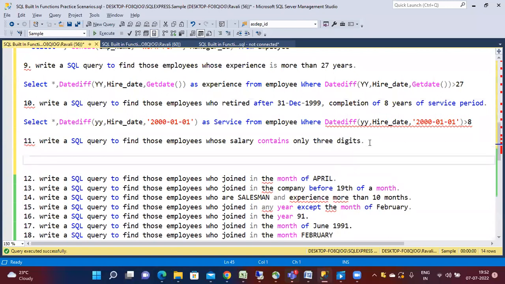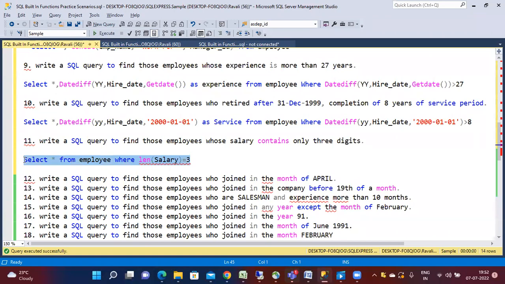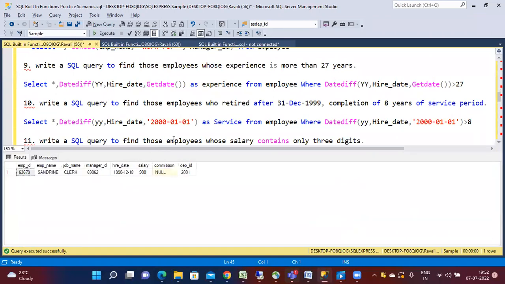Write a SQL query to find the employees whose salary contains only 3 digits. Select star from employee where length... sir, salary is an integer now. Yes, salary is an integer.